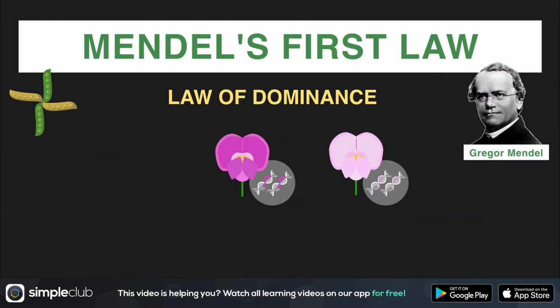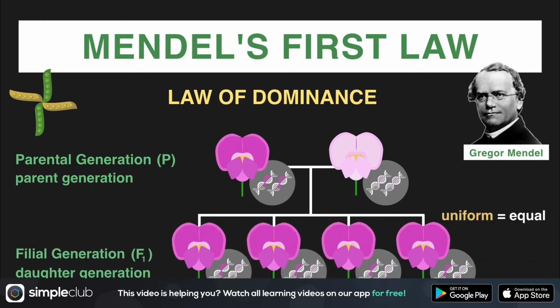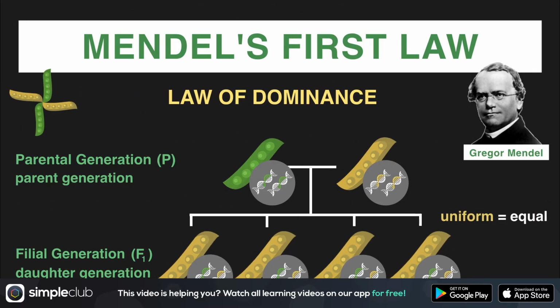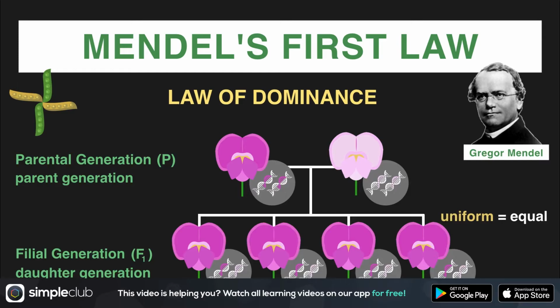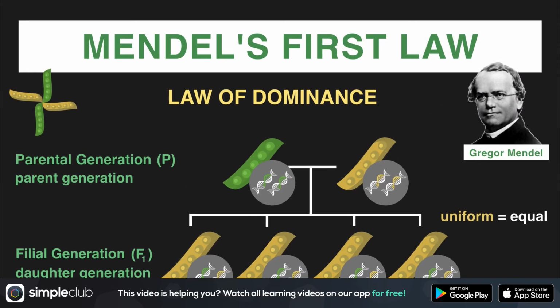Another example are the pea blossoms. If you cross a pea plant with red blossoms with a pea plant with white blossoms, the F1 generation will only have red blossoms. But why are all the seeds of the offspring yellow instead of green, and why are all the blossoms red instead of white? If you watch the introduction video of Mendel's laws, you already have an idea. It's about a dominant recessive inheritance. The stronger trait asserts itself. In the case of the seeds, the dominant trait is yellow, while for the blossom, it's the color red.